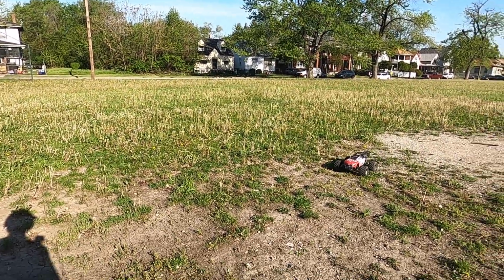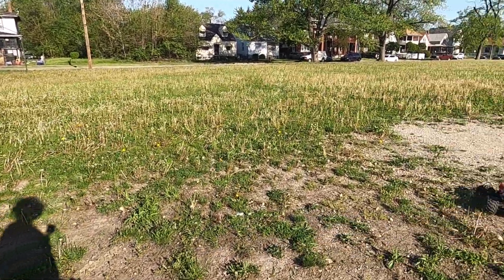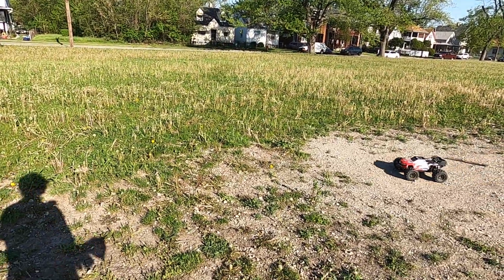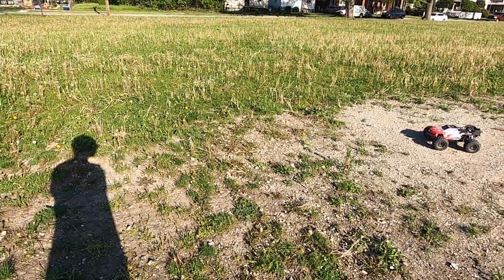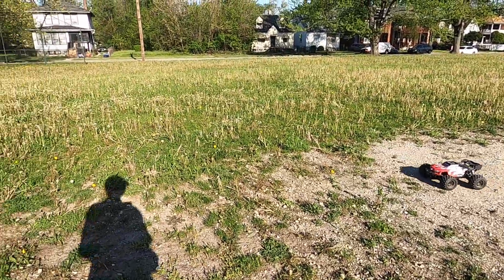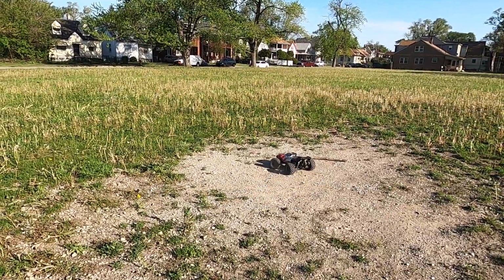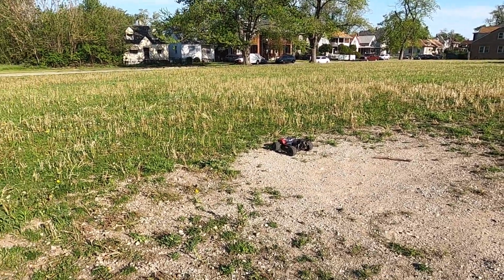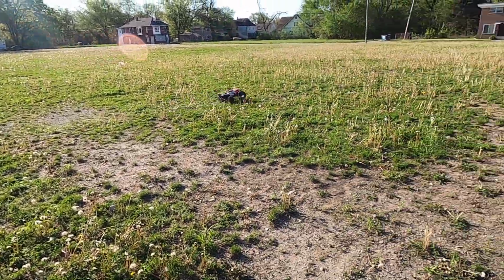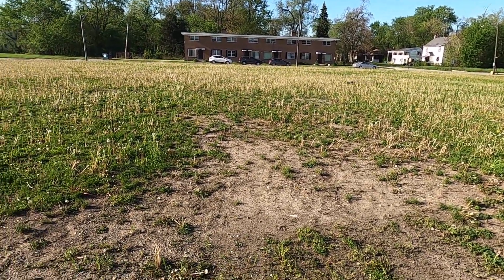I think the original pinion on this thing is like a 10 tooth. So yeah, maybe I do need to just gear down the Siren, or just run it on 4S or something, because that's 6S. I can't even get the damn thing up to half throttle at all. As soon as I get over a quarter throttle, it wants to wheelie. Now I can actually get up to full throttle on this thing without it going completely insane. I mean, it's gonna wheelie.